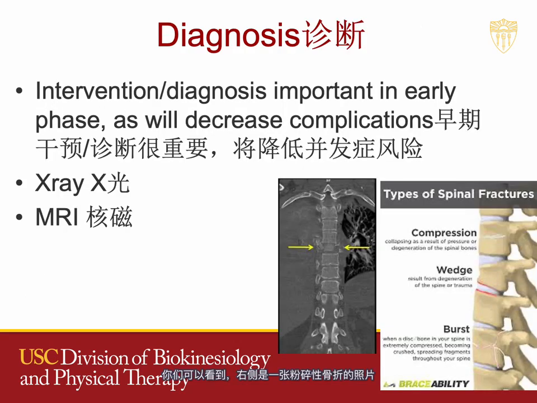So you can see here, I said I would show a picture of the burst fracture. To the right bottom of the picture, you'll see the example of a burst fracture. Above that is what's called a wedge fracture, and then a compression fracture. Compression means that there's a collapse from overall pressure. A burst is literally that. It's like a crushing of the entire body of the vertebrae.